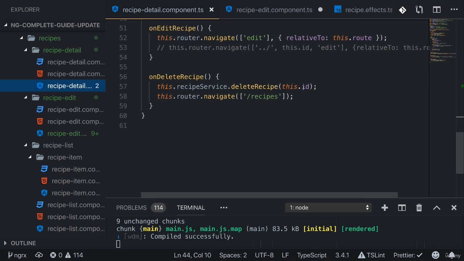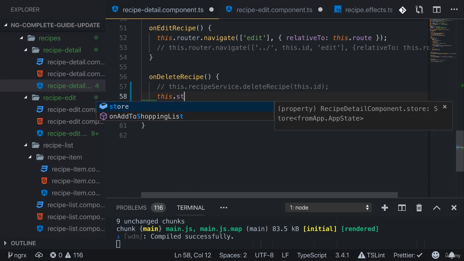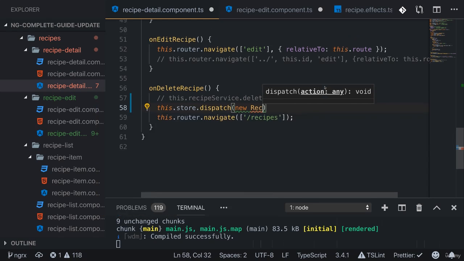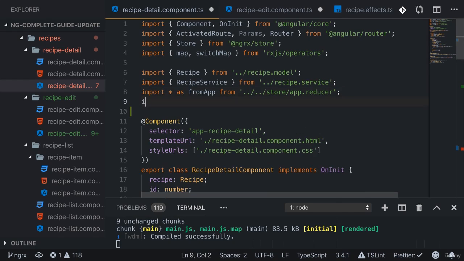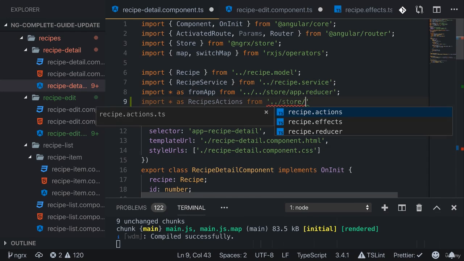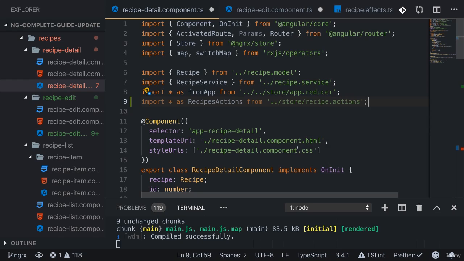There we have on delete recipe. I no longer will use the recipe service for that. Instead, we use the store to dispatch a new recipes action. For that, again, we need to import everything as recipes actions from this store folder, and there from the recipe actions file.